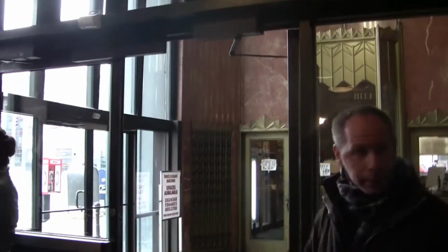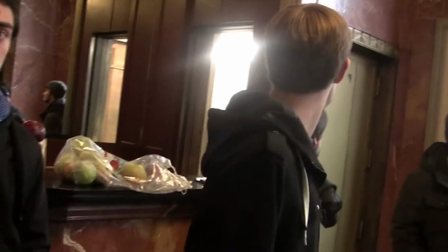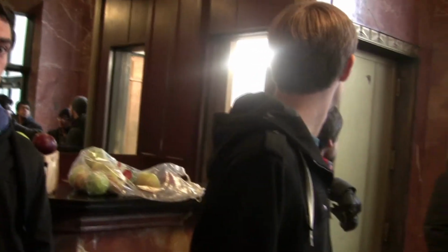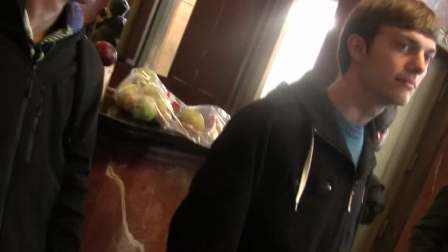Plus, I like the patina. I think it's kind of cool. It's part of it. I don't know what these doors are, the fire doors. Sometimes it looks like copper, sometimes it's brass. What's behind these? Are these stairwells? No, that's just a storage room for salt and shovels and whatever else. Oh, yeah, I can see it right there.